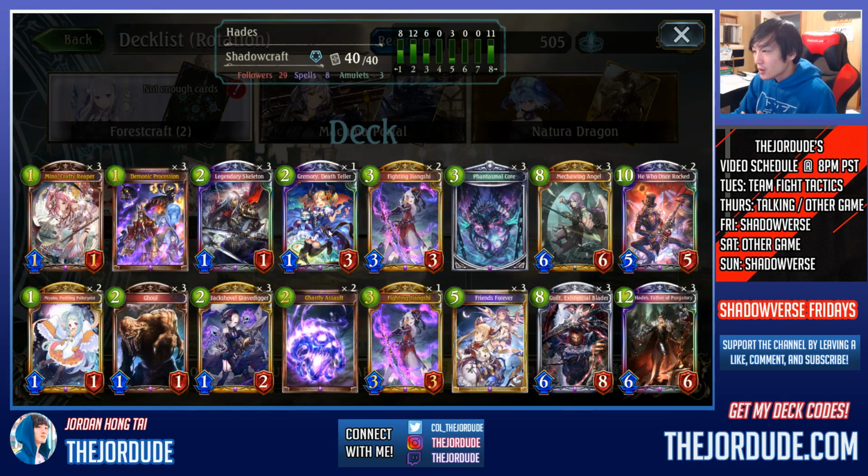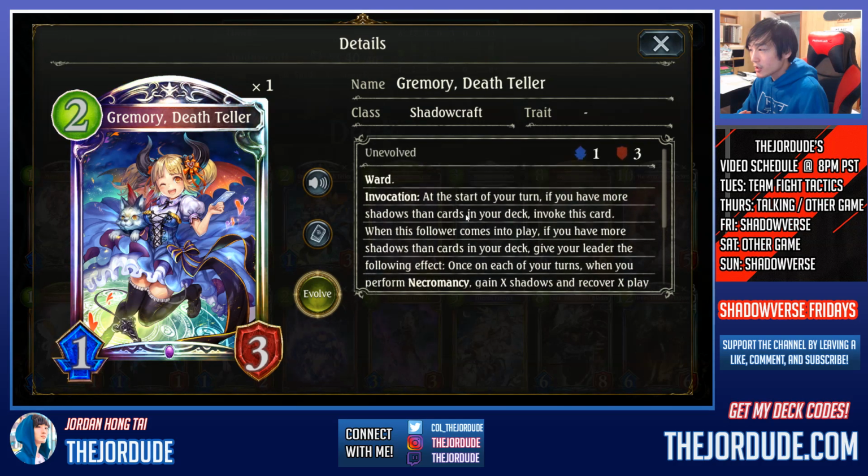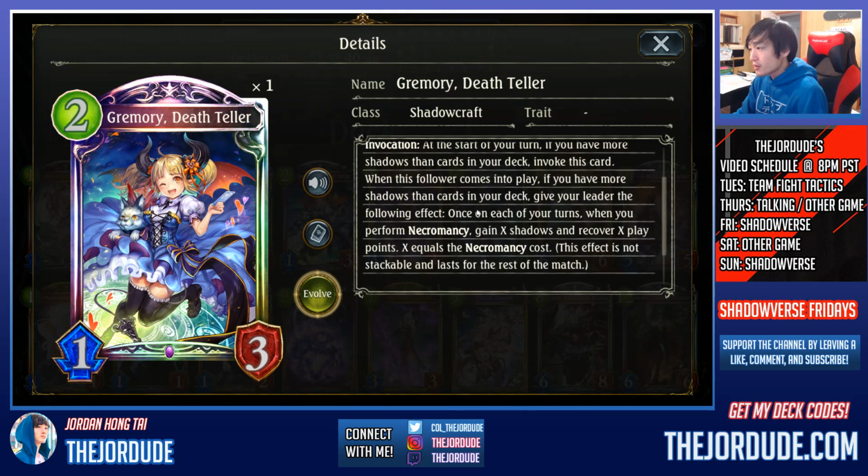An interesting card in this deck is Gramarye Death Teller, because you have so many ways of gaining shadows. You're going to get her invocation pretty quickly, in my opinion, and because you're also going to be drawing cards from your deck. So when you have her in play and you have more shadows than cards in your deck, you get the effect where your necromancies will add to your shadow count and recover play points.